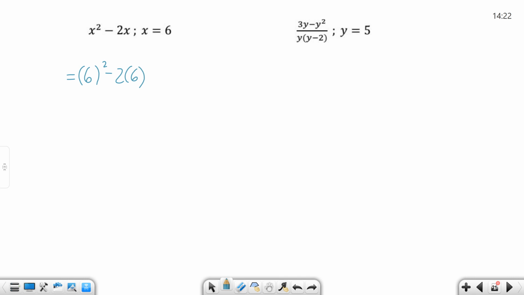So this is going to be 6 squared, which is going to be what? 36, and then minus 2 times... Well, I'm just going to leave it 2 times 6 right now. Although it's a new term, you could multiply it and save yourself a step. But I'm going to just do the exponent. Now, do I do 36 minus 2 or 2 times 6? Well, negative 2 times 6, I do this first. So 36 minus 12, which is 24, right? So this was just plugging in, just substituting 6 in for x, and then doing the order of operations, which is the section we're working on.